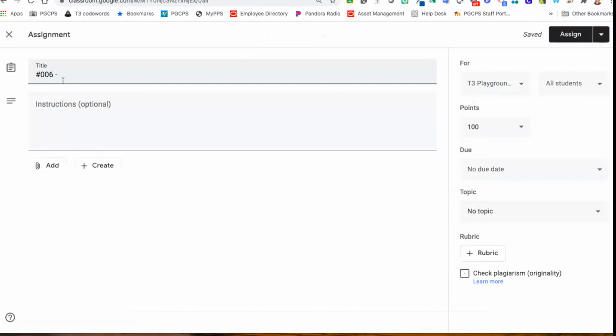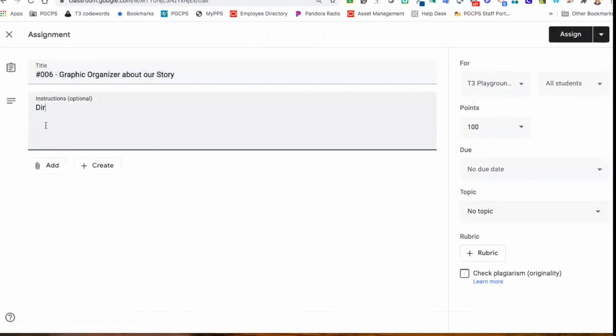But this is going to be my Word file. Of course, as a teacher, I'm going to give it a better example, but I can't talk and type at the same time. So this is our graphic organizer about our story. And then, of course, I will put in directions so that students know what to do. And then I'm going to click Add.